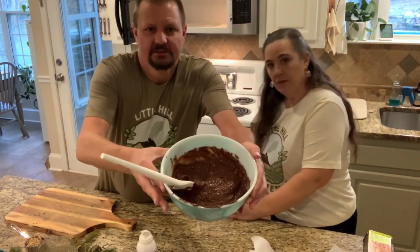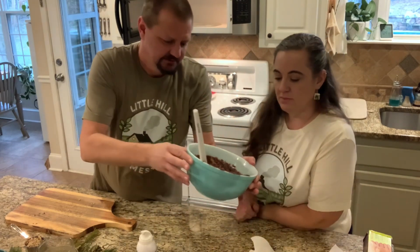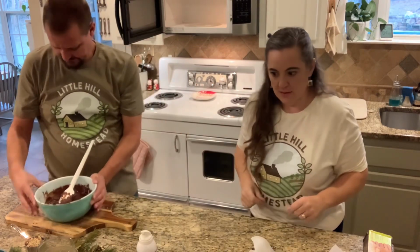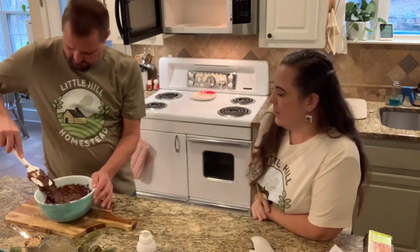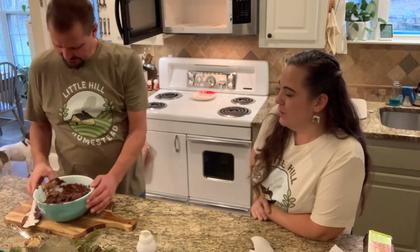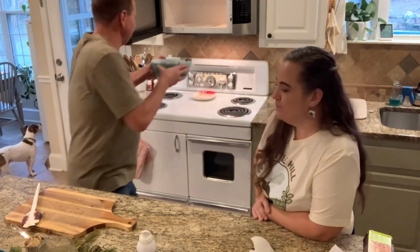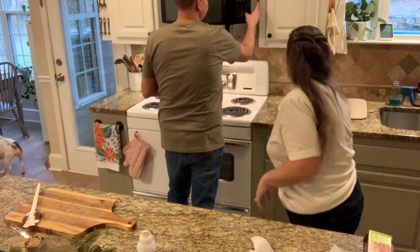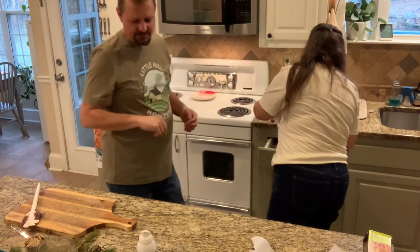How is it? How we looking? It looks like melted chocolate. I would do 30 more seconds. You just scrape it off the edge real quick. It's just a little thick looking. Put it back in there a little more liquidy to be able to pour it. Fast. Might need a glove on this next one. But we'll start that up and see what happens here.